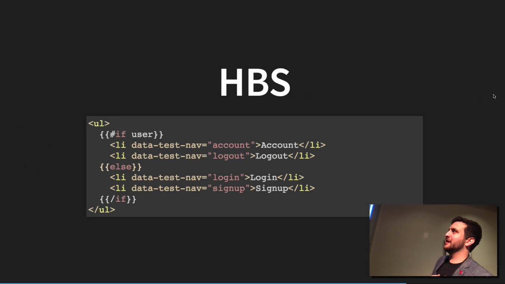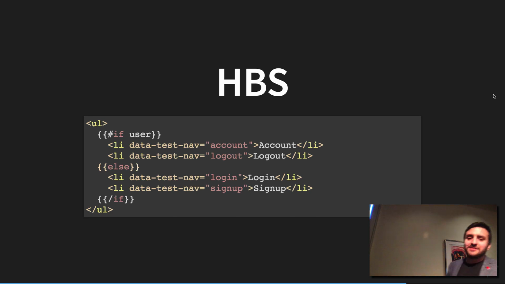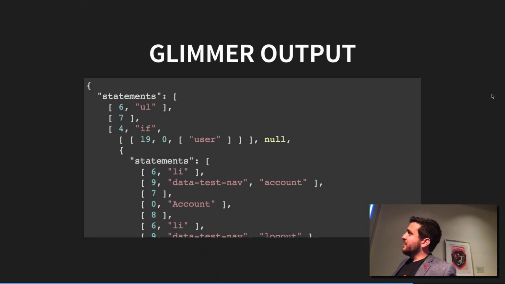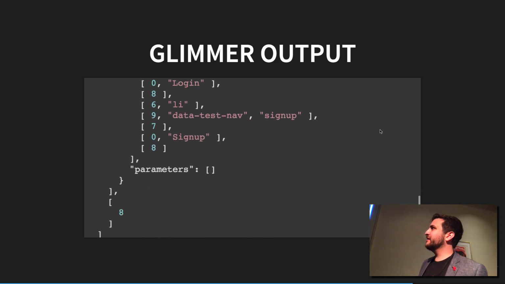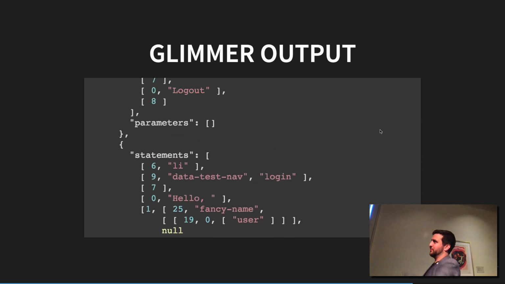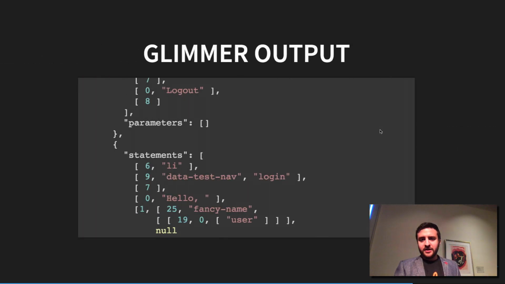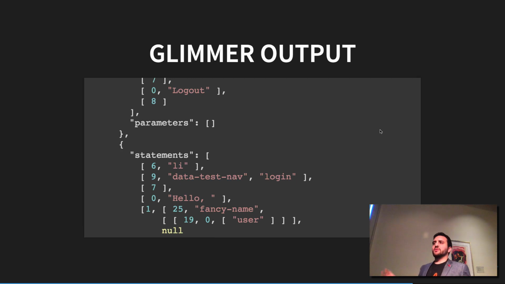So what about some more dynamic data? Here is the top navigation example again, with an if statement saying if the user's logged in, show them the account page and a logout page, else show them login and sign up. The output, unfortunately to human eyes, is not as fun, but once again, machines just love this and can go through all these instructions super fast. But what's also cool is since we've described everything and we've got these instructions, this also opens things up.